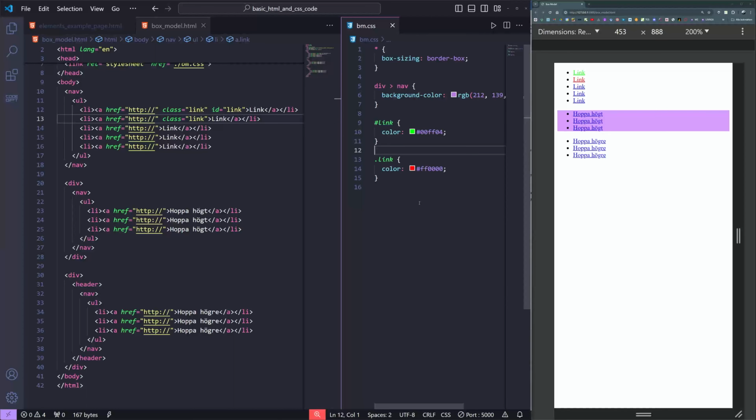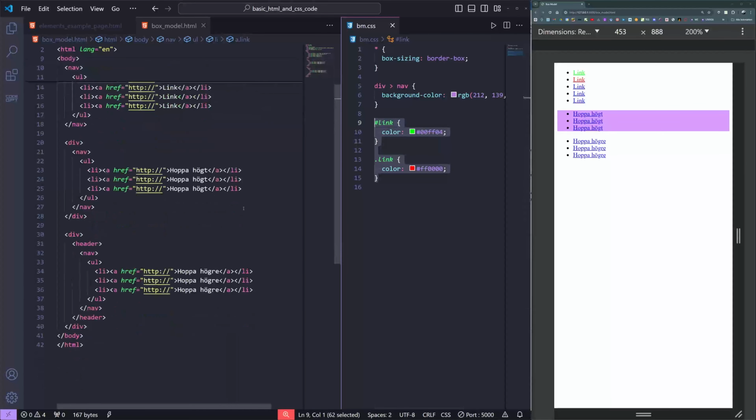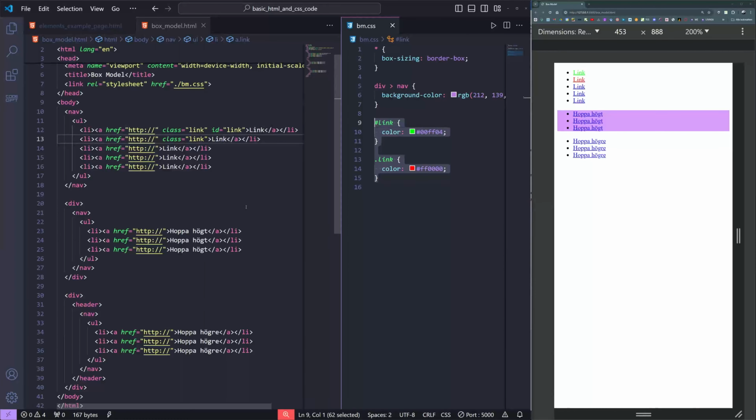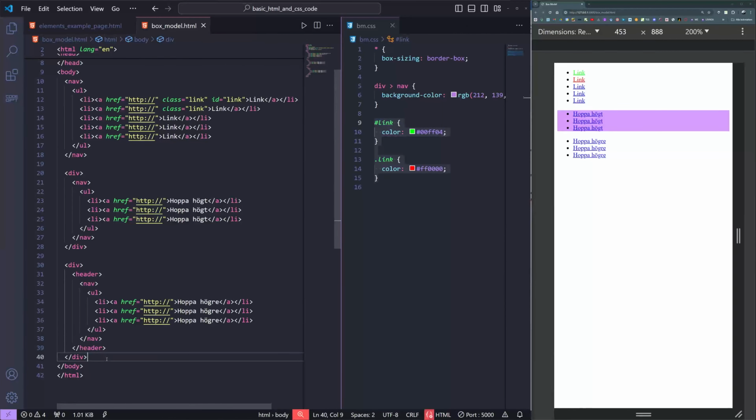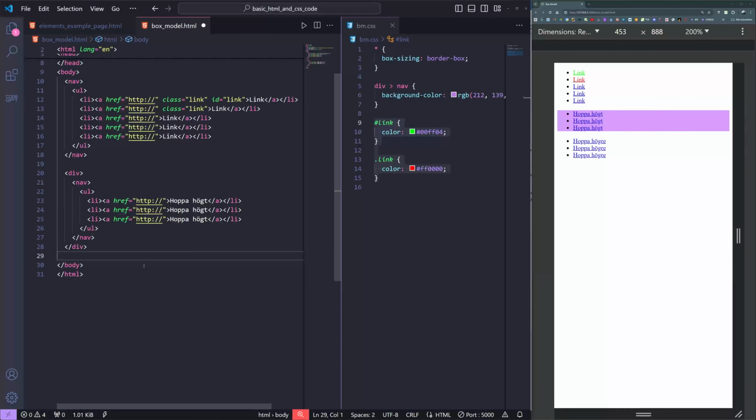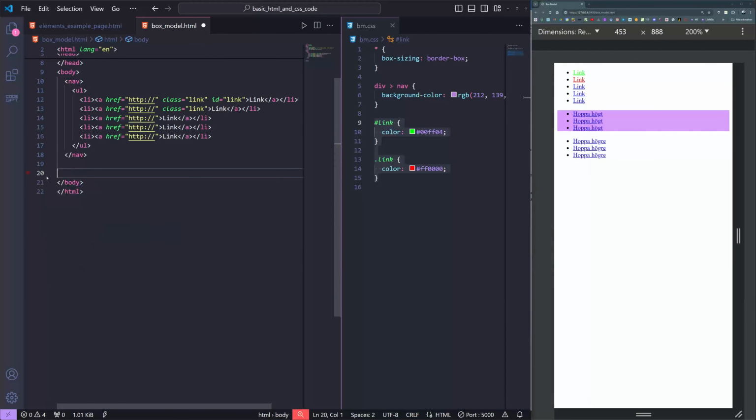And then we have the pseudo classes. We have pseudo elements. And we have really neat ones. Like, for example, let's say we take this thing that we have.